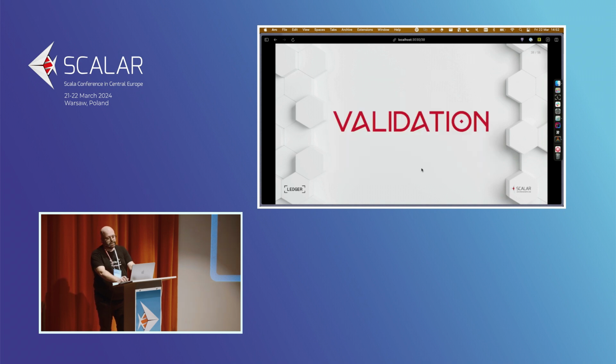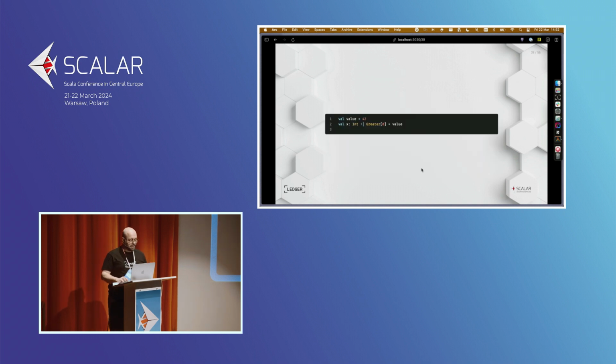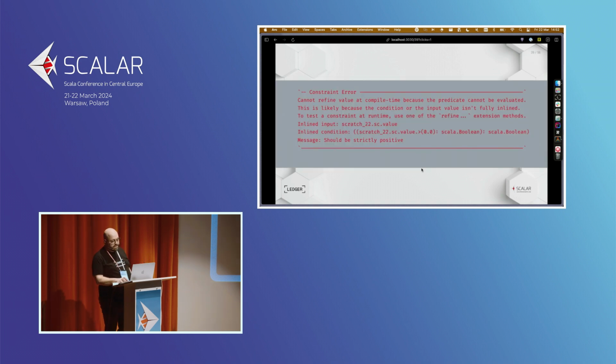So, validation, how it works. Here, we see simple code, but there's a problem with this code, because it doesn't compile and says, okay, I can't apply the constraint at compile time, so either you use the refine method or inline this value.